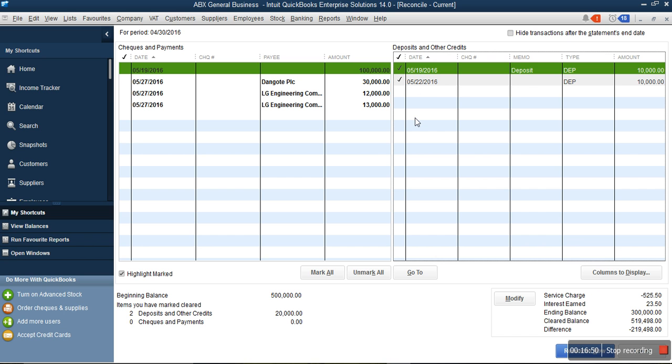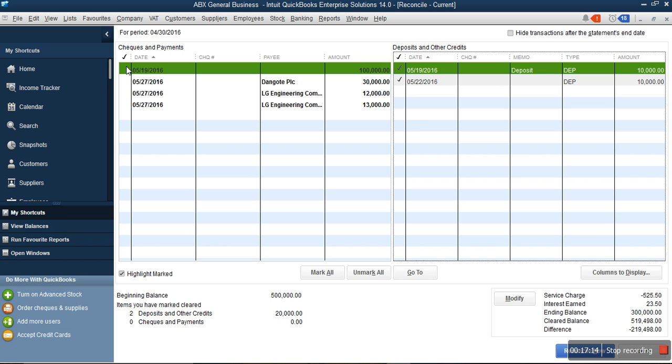So we've been able to enter a credit transfer into our bank account that was not tracked in QuickBooks, coming from a client that was owing us before. Now the next section is, was there any standing order? Did our bank make a payment on our behalf which we didn't enter in the system? So you also go through this section.